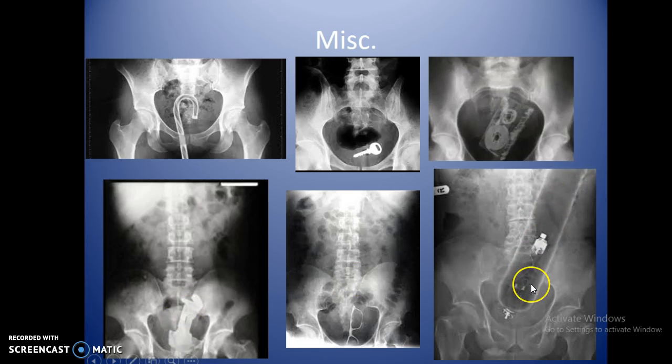Hopefully, this gives you a nice rundown of the abdomen. Make sure that you do read over your chapter, and if you have any questions, feel free to ask them in class.